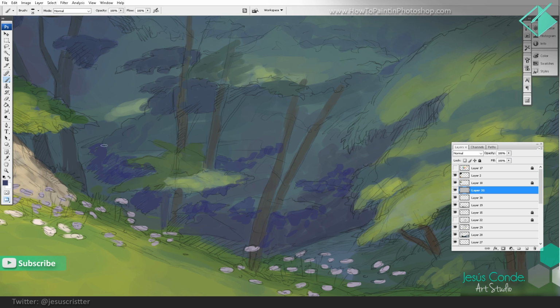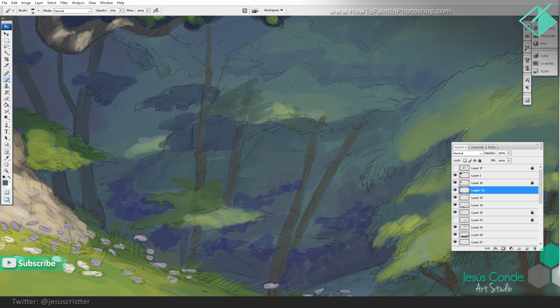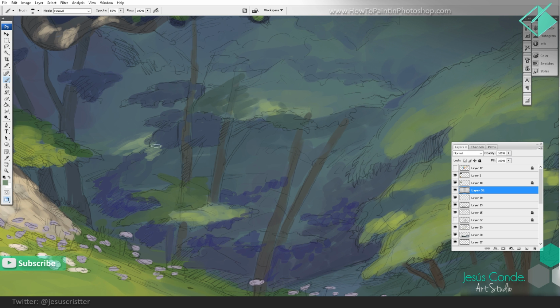And remember that now I'm painting on top of the liner, so I have to be aware of that all the time. I'm going to take this color, put a little bit of that here, 40% opacity, 20% if I want to blend slowly, 30% opacity. I'm changing those with the numbers.